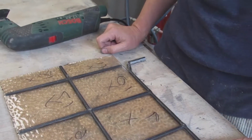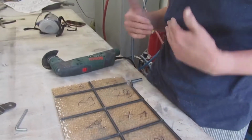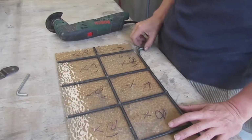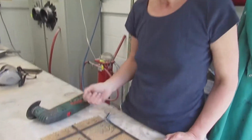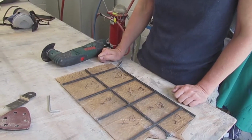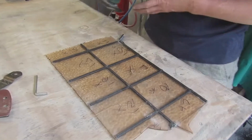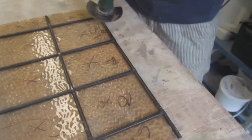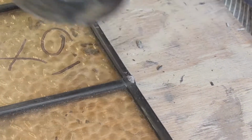Now the other thing I find it good for, so let's say I've taken away some old lead, I've repaired it, and I'm putting new lead on. You can't solder to old lead without cleaning up the surface. And again, you can brush it, but I find I very quickly wear through my steel brushes. And you can scrape it with knives. But you can also, let's say I'm going to have to solder to here, you can use it like this. And there you've got a beautiful clean patch of solder, which will take the new solder without any problems.